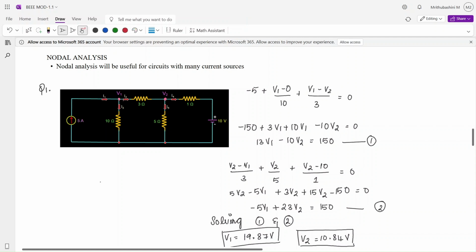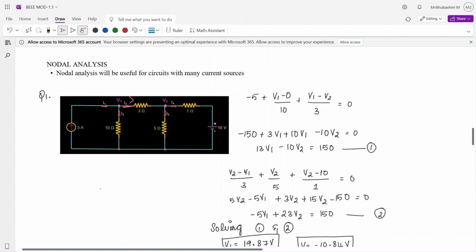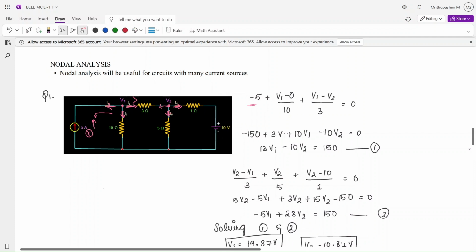Like this, in every direction. Similarly for this node also, every direction outside it. So this is nothing but the current which is moving outside the nodes. This is how you'll write the equations also. How will you write it here? The current source is in this direction, and the other current is moving in this direction, so both are in opposite directions to each other. So here you'll put minus 5.